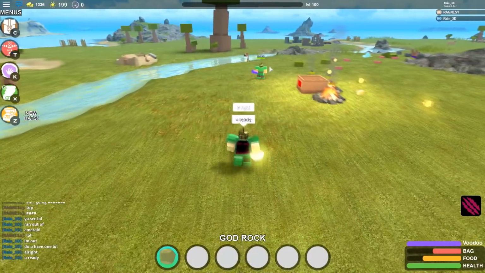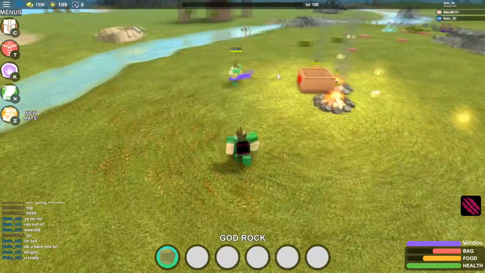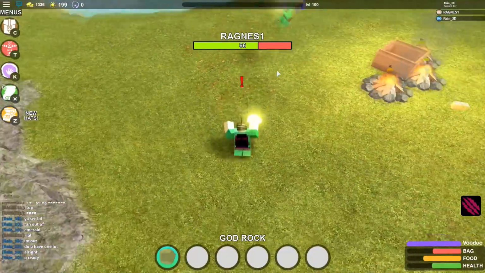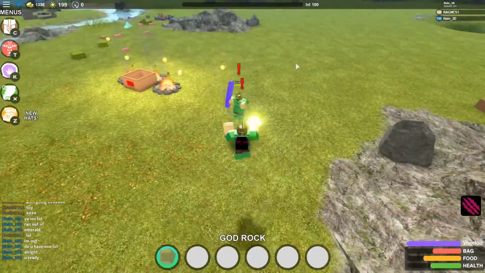So here's the final battle right here, magnetite stick versus God Rock. So we're gonna battle it out. Let's go. Now her stick is definitely a little bit slow, so the God Rock actually might be a little bit better. Yeah, it did not do as much damage as that thing did, I don't think.